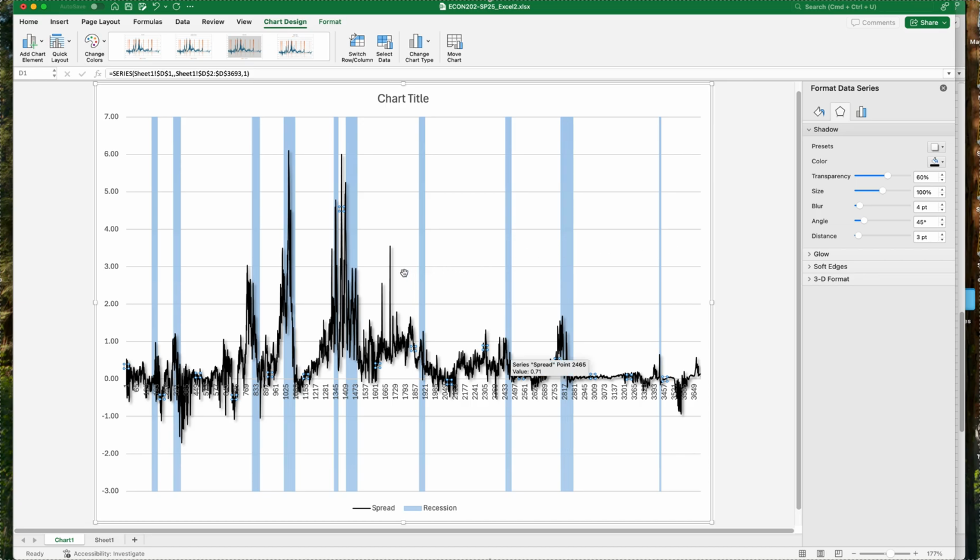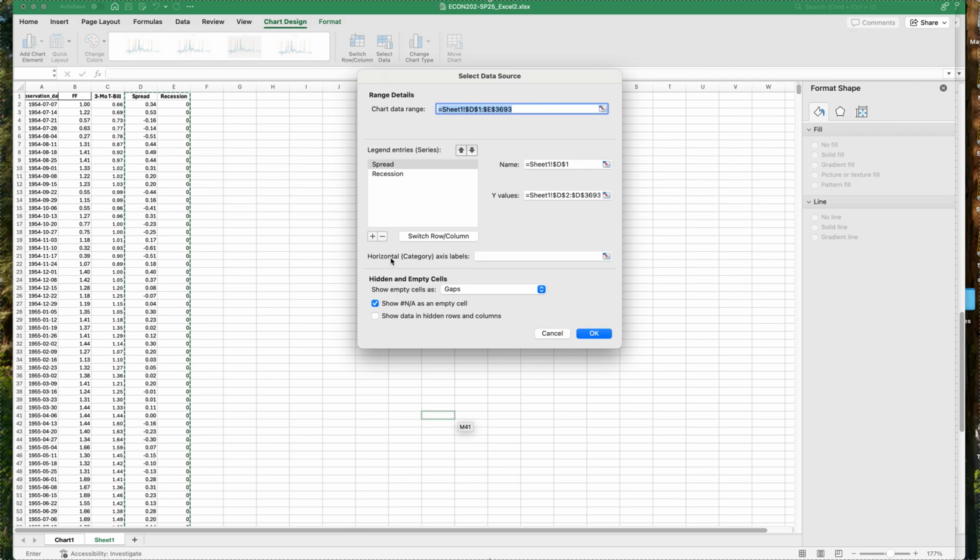All right, next thing I want to do, I want to right-click on this line again, and again, the PC is going to be a little different with what I'm going to do here, but I'm going to right-click on this line, and I'm going to choose Select Data. And now what you're looking to do is choose the horizontal category axis labels. On a PC, you're going to have two boxes on the bottom. The one on the right is going to be a box, and I think it'll have like edit. And that's what you want to do, is click that so you can change the category axis labels.